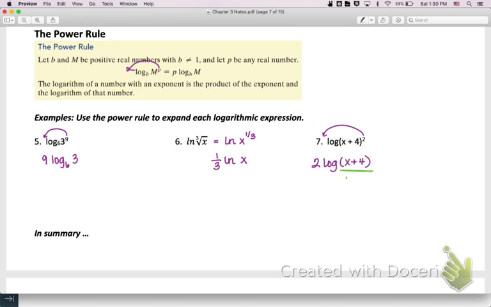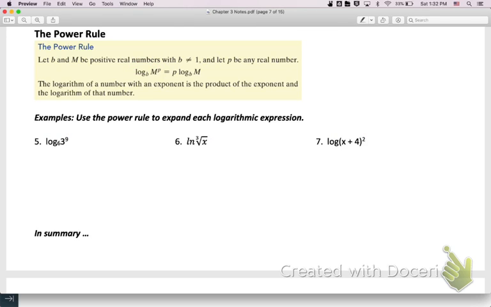This is an important note. You can't split this up. You can't distribute a log. That log is essentially like saying f. If I said f of x plus 4, we can't do something like f of x plus f of 4. That's not the same thing. In this case, f, the function we're doing, is log. So you can't distribute log. It's not a number. It's a name of a type of function. It's a logarithm function. So we have to leave it alone.